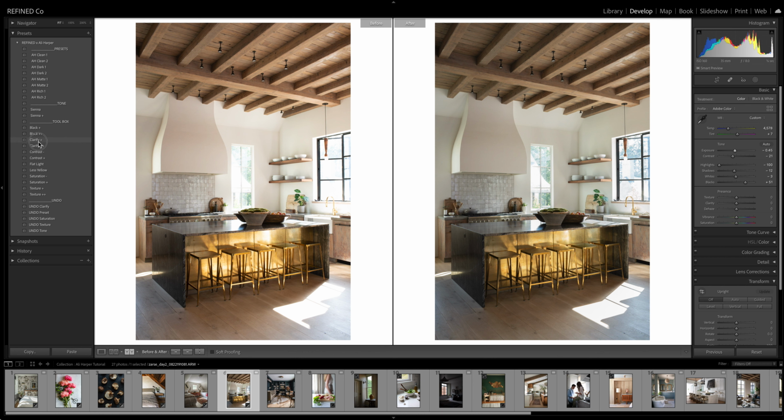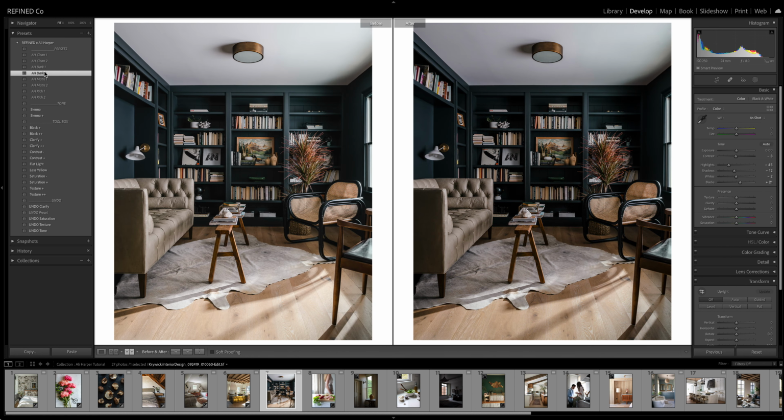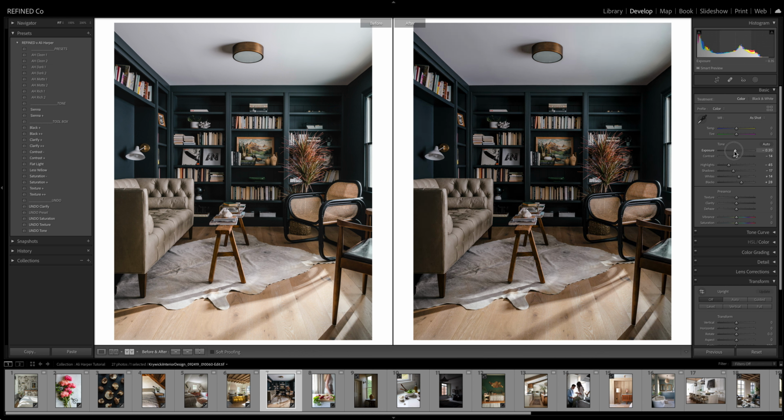Let's go ahead and add clarify to this. And then I think I'm actually going to add a little saturation to really just kind of pop that, just for example of this video. And let's warm it up just a teeny bit. There you go. And then this one, I want to do mood on. Let's do dark right here. And really, that's all I have to do. I don't even have to edit a ton on this image.